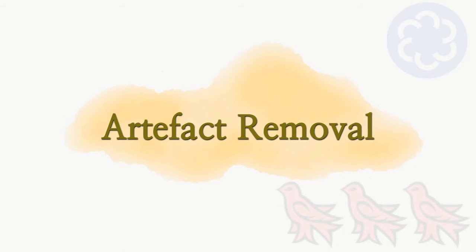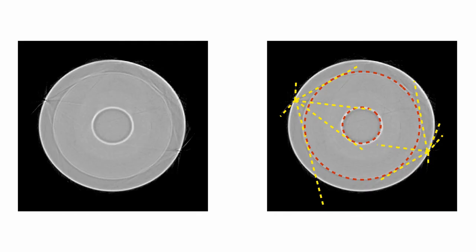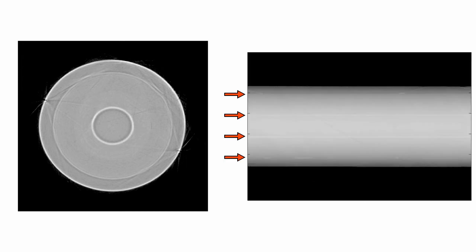Now, let's start off with some artifact removal. Here is an image of a uniform scatterer, and as you can see, our system is susceptible to two main artifacts, rings and streaks. As it turns out, these ring artifacts come from data corruption that occurs on the edges of each of the 5 photodiode arrays that make up the detector arc. And here I've indicated the positions of the corrupted pixels in centigram space. While we try to address the data corruption in the first place, we had to come up with a way of avoiding the ring artifacts that the data corruption can cause.